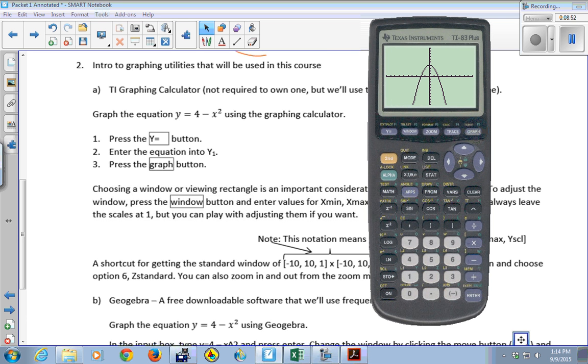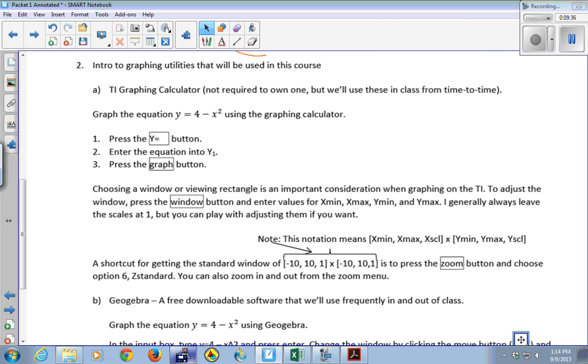Now everybody should have the upside down parabola that you got when you did it by hand. Anybody not getting that in their calculator? Great. You get something extra? Go back into y equals. Oh yeah, go down to y2 and press clear. Here, you know what you can do is you can darken it by pressing second and then this arrow. There you go. All right, so that's how we graph it. That's how we change the window.